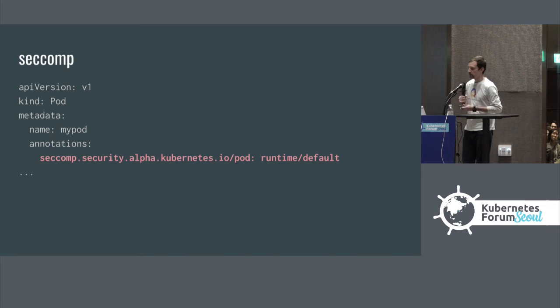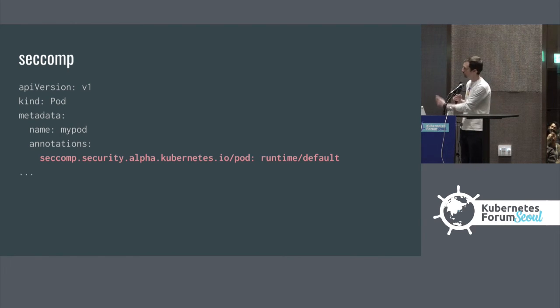One thing that I really recommend that people do is to enable the runtime default seccomp policy on their containers. And this is woefully still not applied by default. What this does is just apply the default Docker runtime seccomp policy to a container.